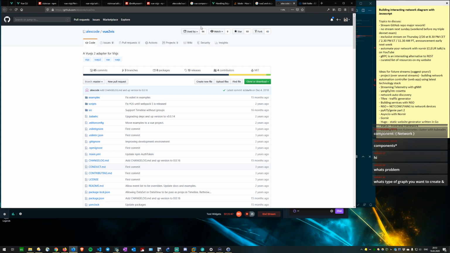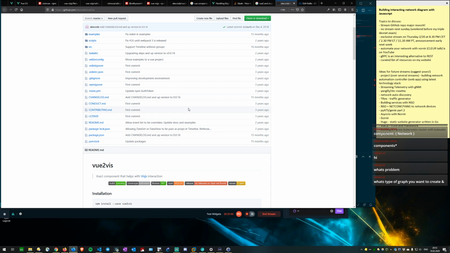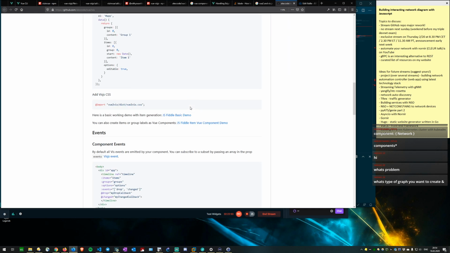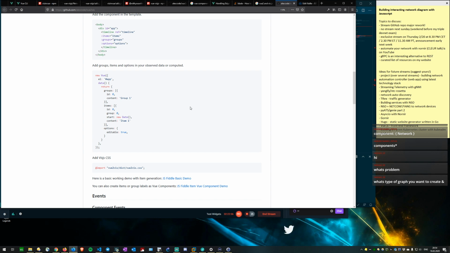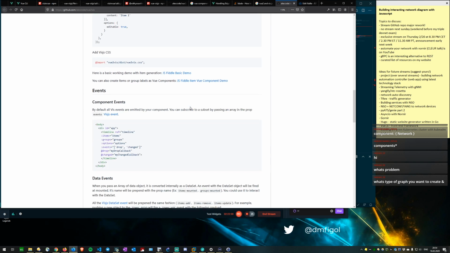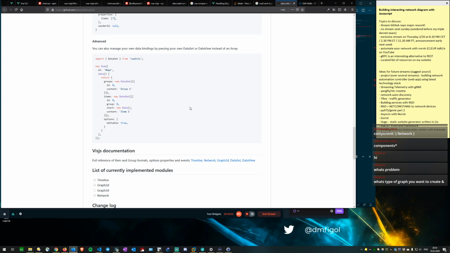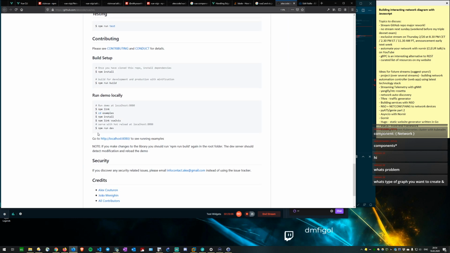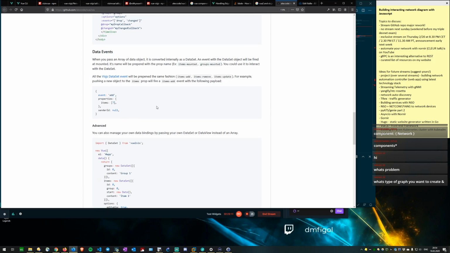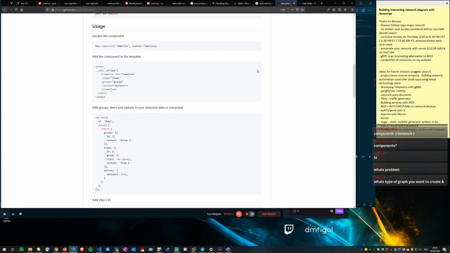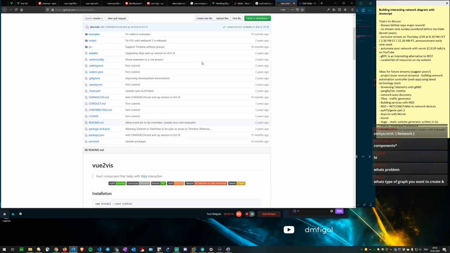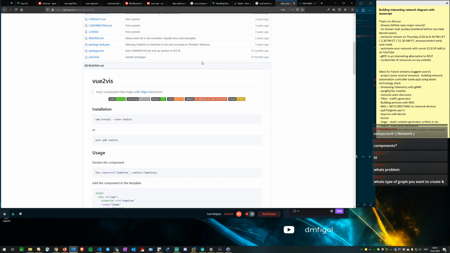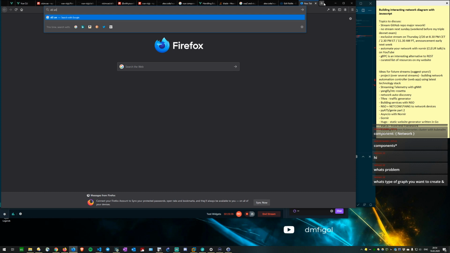Okay, this one is used. However, there were no updates for the last year whatsoever. And I'm thinking, I definitely don't want to use this raw. How about D3 and Vue?